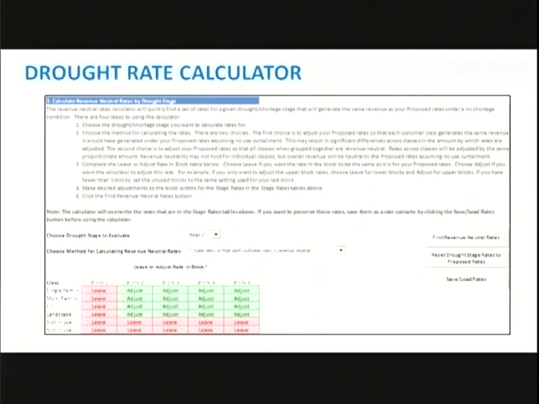And the calculator I mentioned allows the utility or the modeler to specify different designs within each customer class and let the model know which blocks it should preserve or protect and which blocks it should adjust. So for example, if it wanted to maintain an affordability block, it could do that by letting the model know, don't adjust these blocks, only adjust the higher blocks for revenue sufficiency.